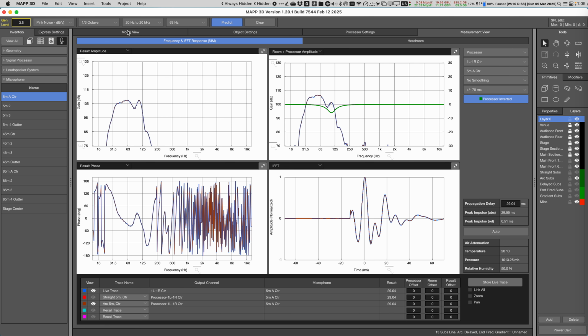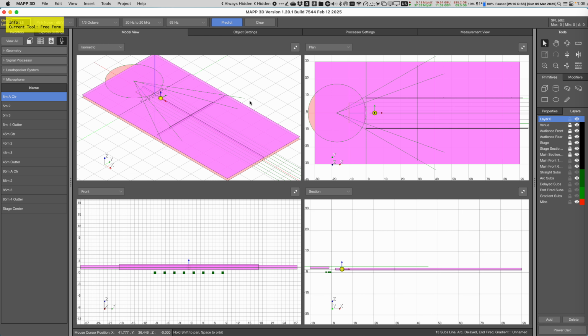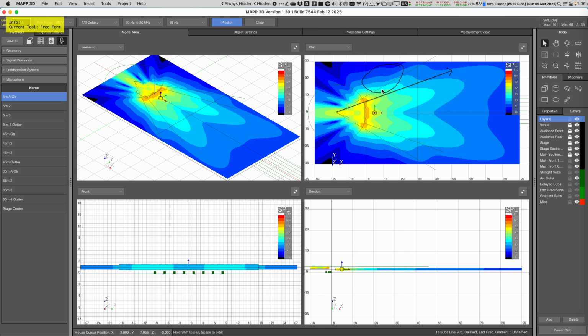Be aware that as soon as we are in this configuration, the limit of the directivity variation starts to be this line, and after this line the variation will be more, and this means that in this area here we are outside the coverage of the array that we can see when we do this prediction. So you can see we are outside the coverage of the array. So surely microphones 1 and 2 will be good, very even. But microphone 3 is outside the coverage, and microphone 4 is out of coverage in the near field.